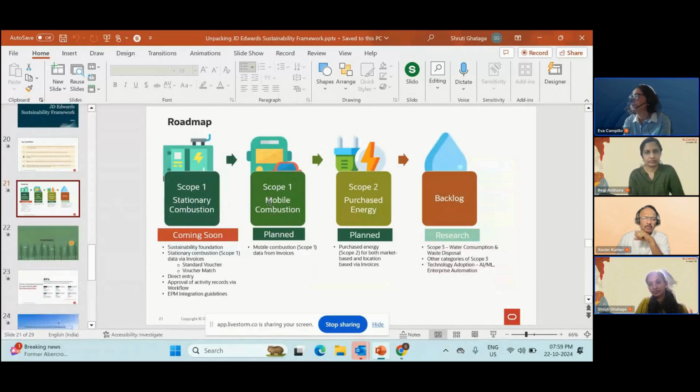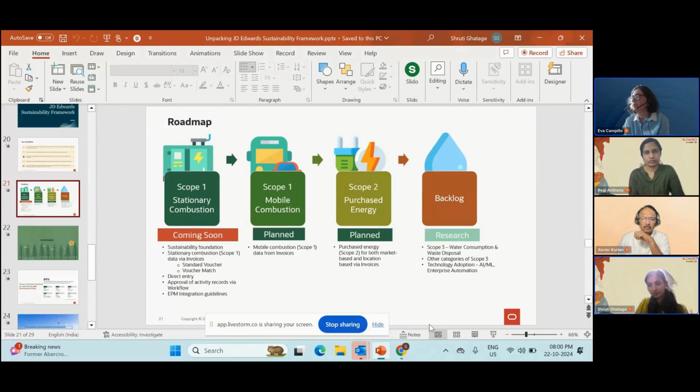Okay. Regarding scope two and the purchased energy, what you are thinking is about interacting more with purchase orders, also with the invoices. Which is the detail that you are starting to design?